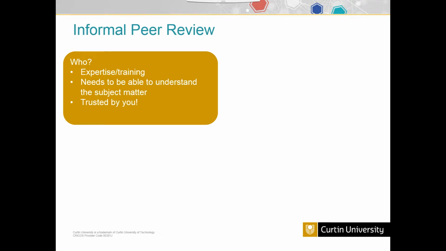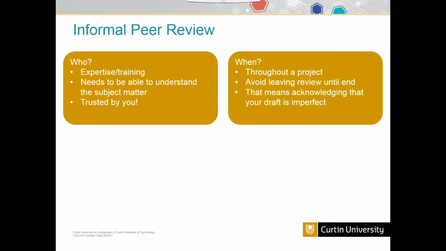Peer review is best performed on an ongoing basis. There is a danger in leaving peer review until you have a final draft of a piece of work ready for submission. What if your reviewer picks up a serious flaw in your logic, or finds the writing to be pitched at the wrong audience? These are both best picked up earlier in the process.